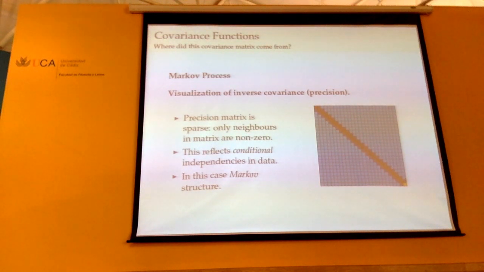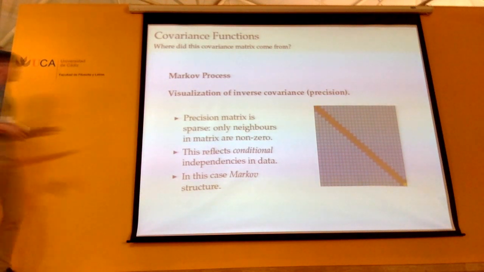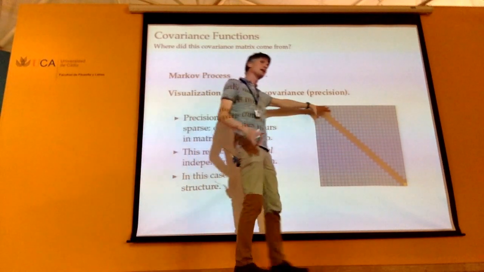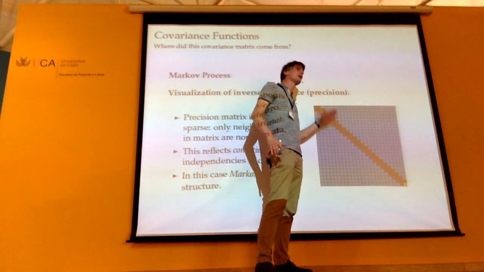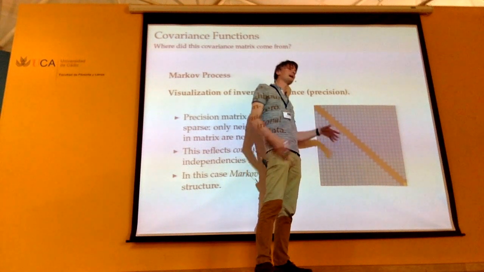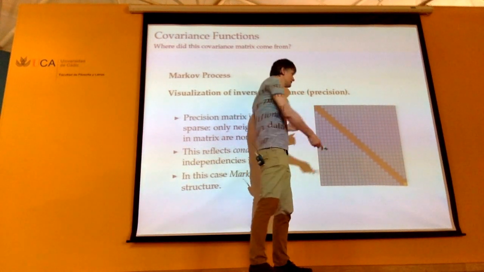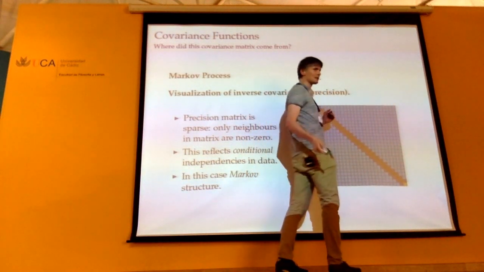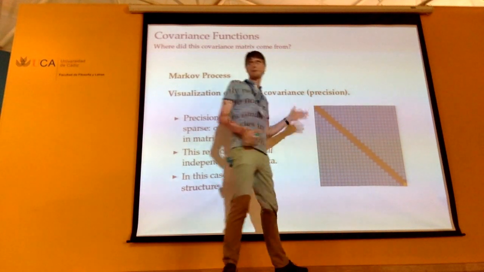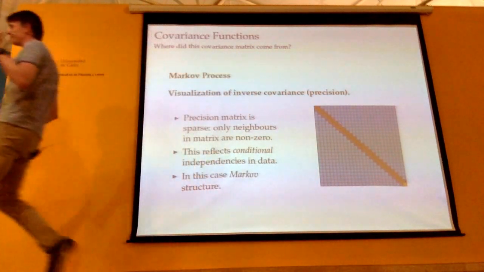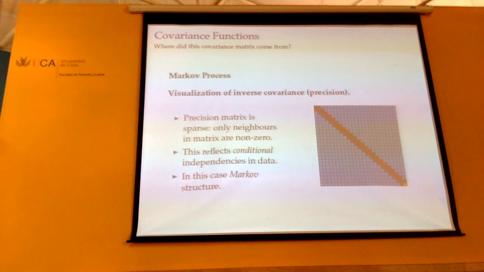Now this is very unusual, because for most processes, most things where you specify conditional independencies like that between data points are not valid processes. They're not valid discrete Gaussian matrices. In this case, it is a valid process. So it's a Gauss-Markov process, and it's funny to derive that. The first time I did that, I knew it was going to be true, because you can do the maths, but you don't really believe it's going to be true, because it's got this full matrix, you're going to invert it, and then it comes out all sparse. It's one of those magical moments.